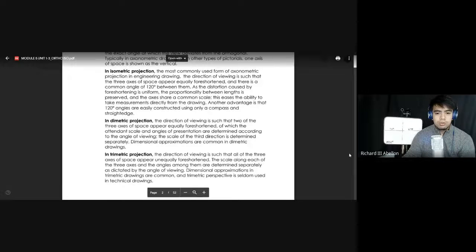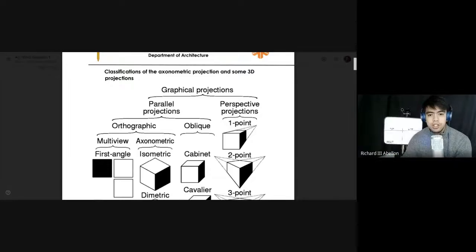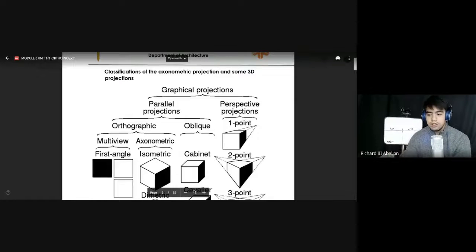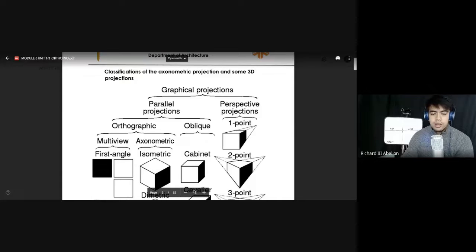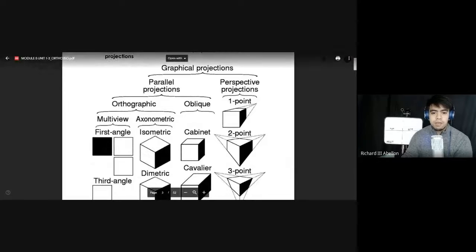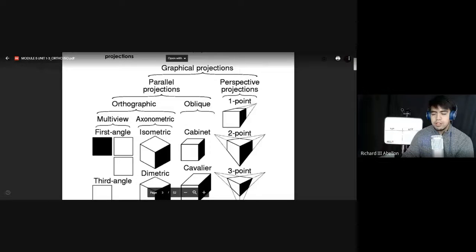Okay? So, moving on. Ito siya. So, we have graphical projections. This is, by the way, included in your module. Pinapasadahan lang natin para if there are things that you want to ask, you can raise your hand or you can type the question sa chat. Ayan. So, meron tayong parallel projections and perspective projections. When you say parallel projections is compared to perspective, nagdi-distort siya because of the vanishing point. For example, look at this part, itong part na to.